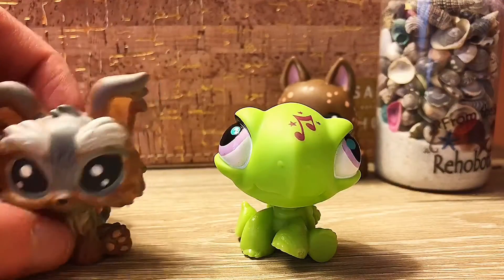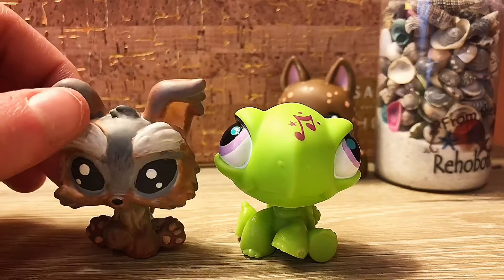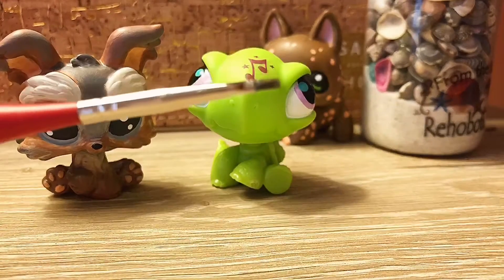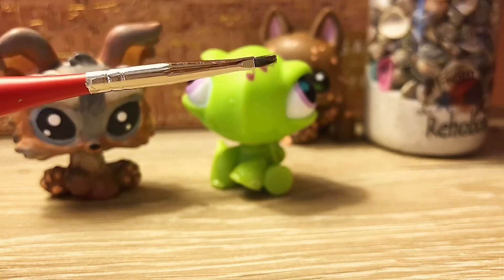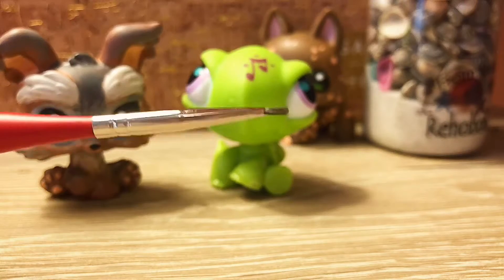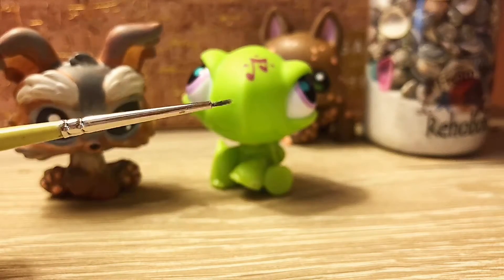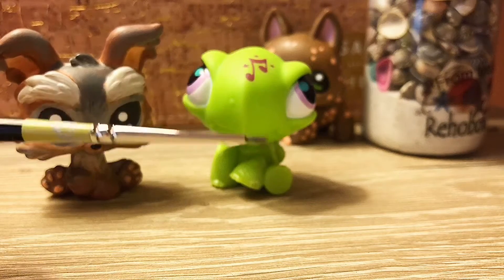The second most asked question is how I paint - basically how I paint it all. Let me grab my brushes real quick. The main brushes I use are this detail brush - this little guy here. This brush helps with the eyes, but it can also help when you're painting around the eyes and you don't want to get any paint in the eyes.